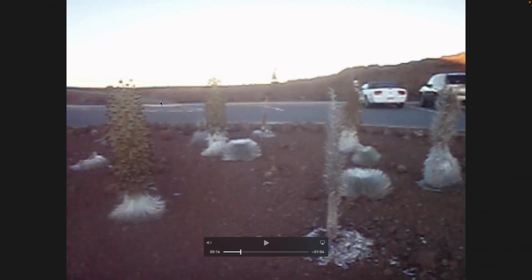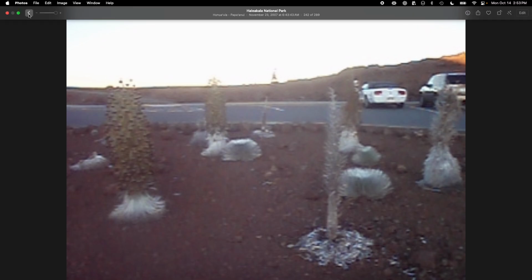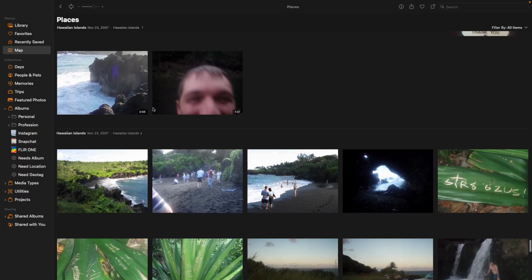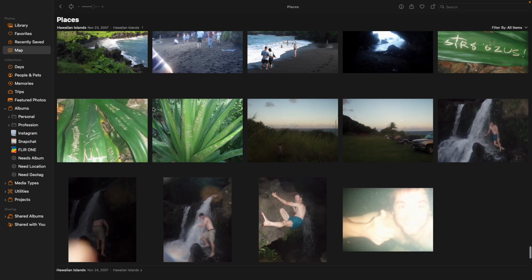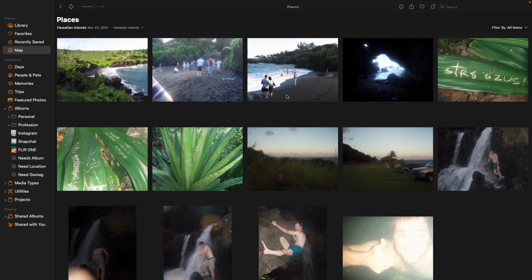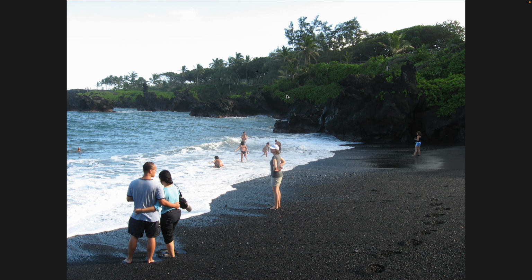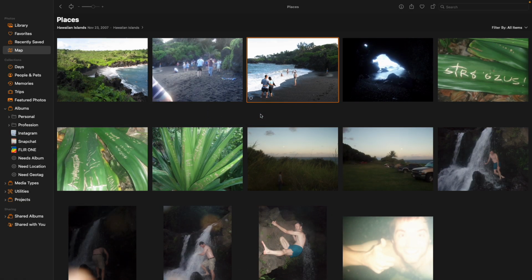All right, so Ohio Pools looks like, let's see here. Here's a black sand beach, so a volcanic sand beach just down the road from there, and lots of people just hanging out. It's a beach. It's pretty cool.